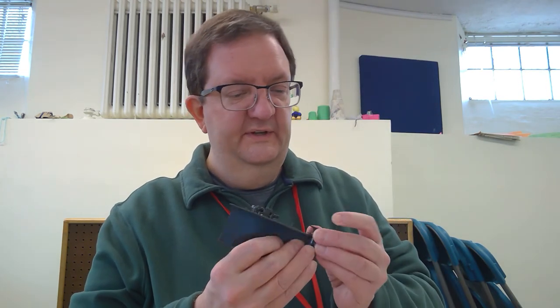The drive sprocket would go on the front. Looks like this just glues on this one, which is kind of unusual for a Tamiya kit. Usually there's a rubber piece or something that would hold that in there, but this doesn't seem like it has one. Looks like that just sits in there. I think it just plunks in. That's surprising. I guess so. All right, let's look at how the idler wheel goes on. It looks like I got the idler wheel for the other side here.